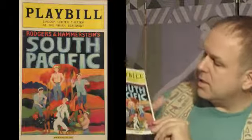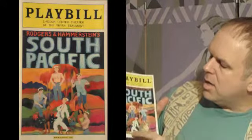Alright, okay, the South Pacific poster. Pretty good. It was amazing when it was huge over at Lincoln Center. It's amazing because it's got the guys, the sailors, it's got Nellie Forbush in her famous sailor outfit, which is like an iconic, quintessential sort of thing about South Pacific. So that's there, and it's just so beautiful, all the colors. Love it. See, everything's at the Vivian Beaumont Theater, too, which is my favorite space.